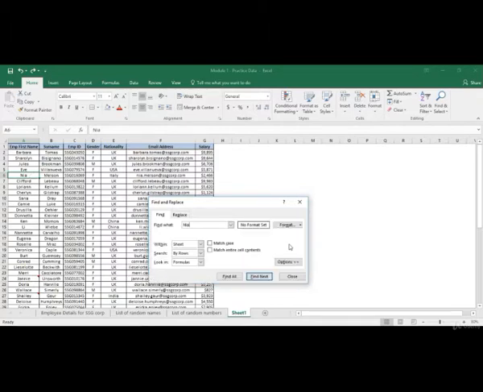Let's look at options. Now over here, what Excel is telling me is where do I want to find Nia? Do I want to find Nia in this particular Excel file only, in this particular tab only? If I select the entire workbook, Excel will look for Nia in the entire workbook. Let's see if we've got Nia.